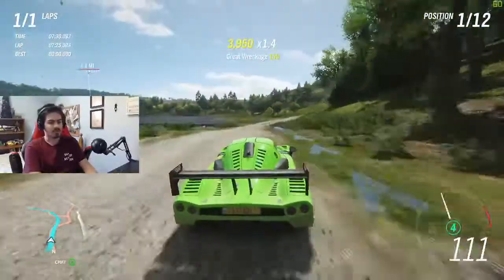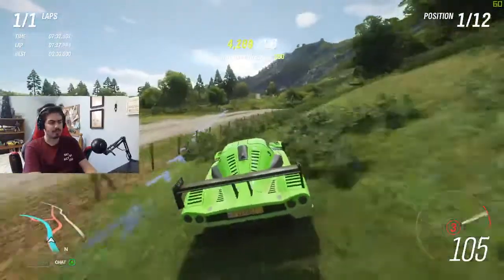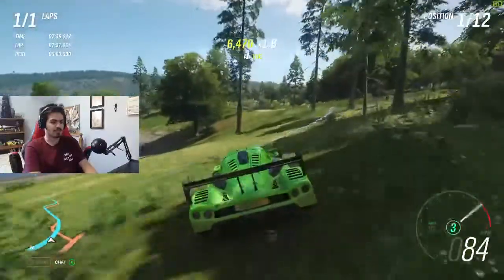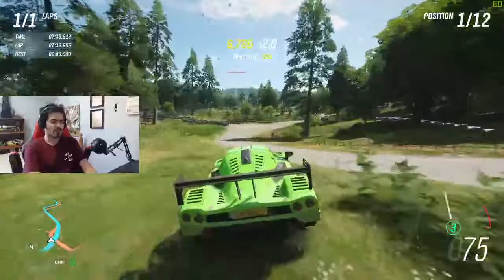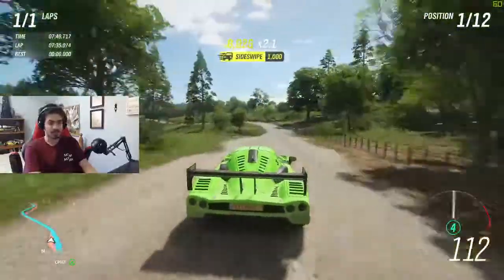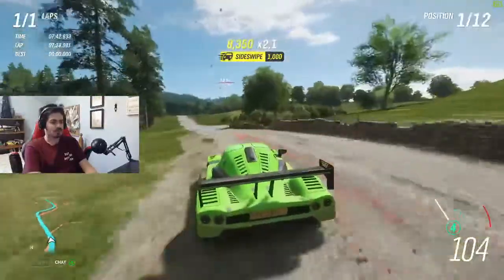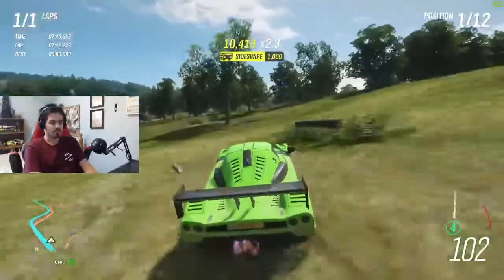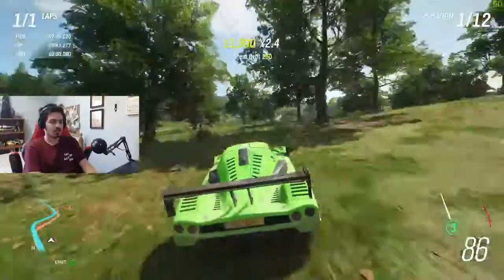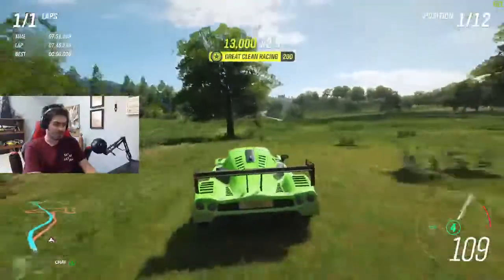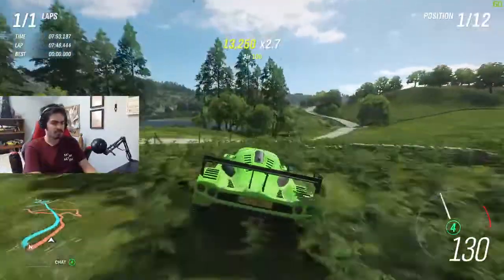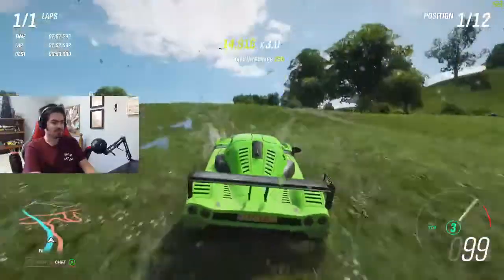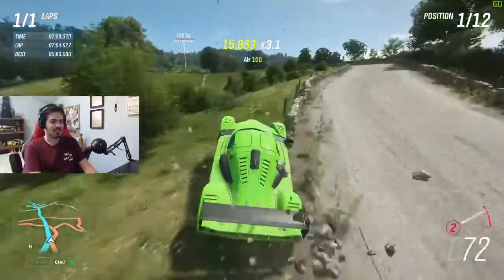So the AI has to follow the racing line, go through there, maybe be slowed down by the fences, slowed down by the water, while I can just go wherever, and there's no real detriment because I'm not really missing any checkpoints. So I just drive wherever. Now I am being slowed down a little by the fences there and by the walls, and maybe I might hit a tree. I haven't actually had any huge hits with trees yet, and just as I say that, wow, I missed the trees. Nothing.